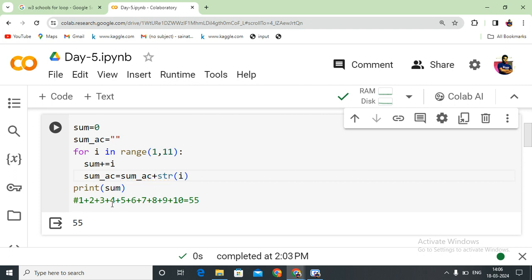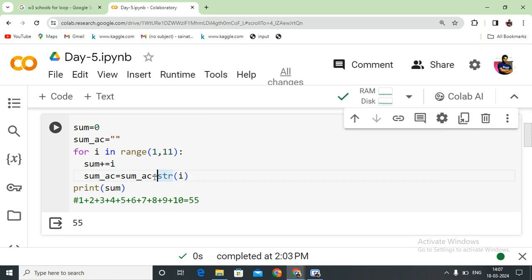If you do like this and print sum_ac, what will happen? It will print 1 2 3 4 5, because sum_ac is a blank string plus str of i, which means i will be converted to a string. So blank plus 1 will be the first iteration's value, blank plus 1 will become 1.